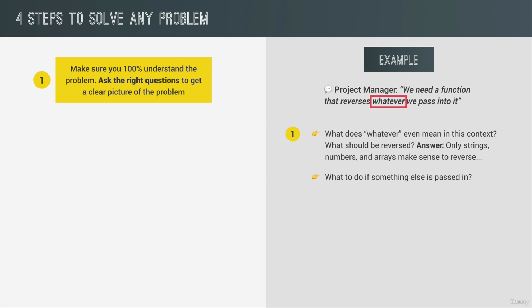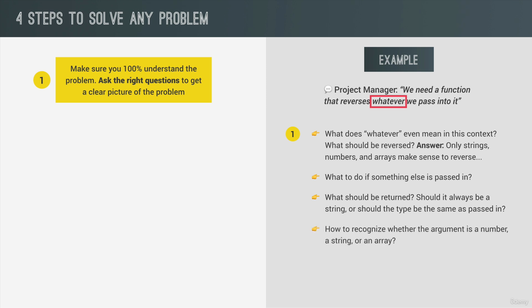It's also relevant to ask, what exactly should be returned from the function? For example, should it always be a string, or should the type be the same as was passed in? Well, in this case, probably we should always just return the exact same type that was passed in. Also, we can start to ask more solution-oriented questions, like how to recognize whether the argument is a number, a string, or an array, or how to actually reverse a number, a string, and an array.